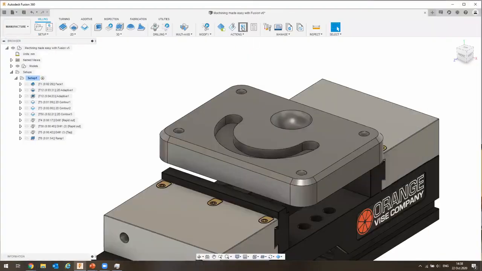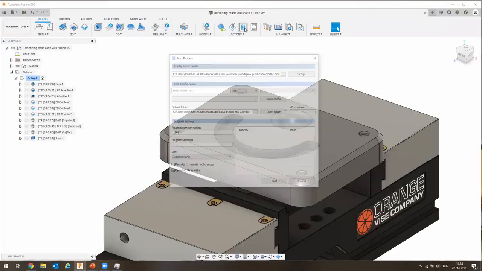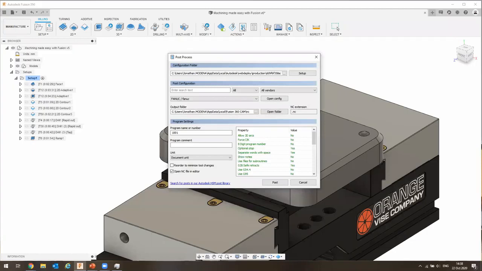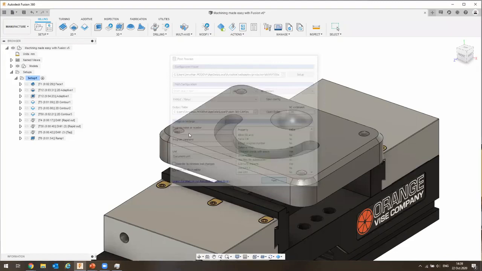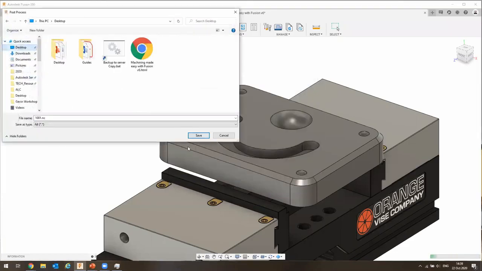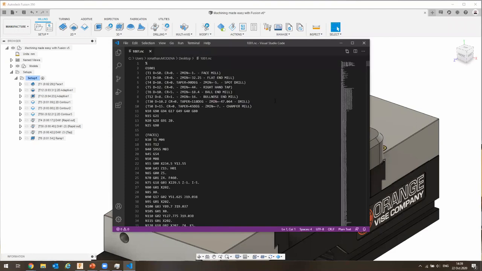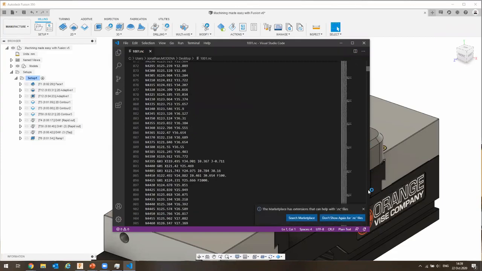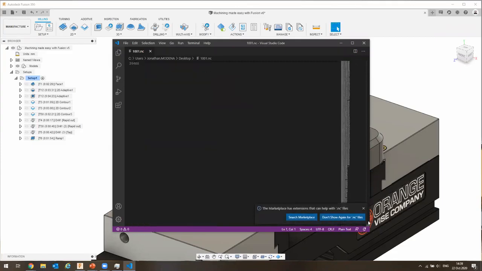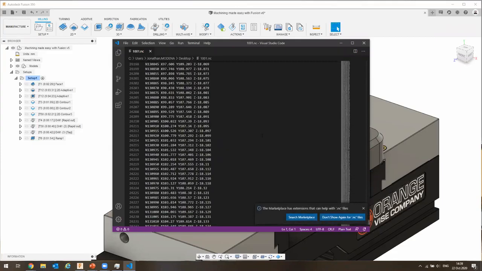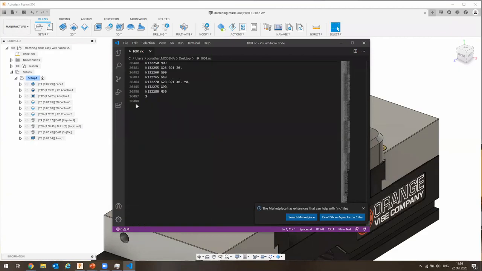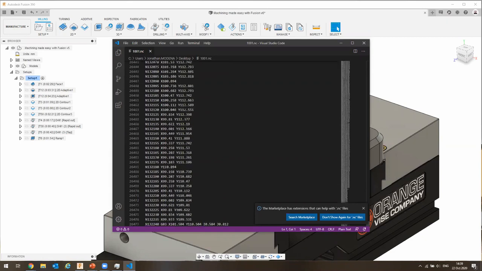And if I want to look at the NC code, we click on the G1, G2 over here, and I'm just going to process it as if it was a Fanuc. Click on post, just give it a location. I'm just going to put it on my desktop. And here is your NC code. And if you look on the right there, you'll see it's quite a lot of lines. So we were able to create some NC code with 26,488 lines of code inside of it.